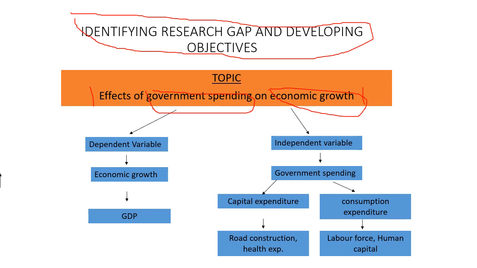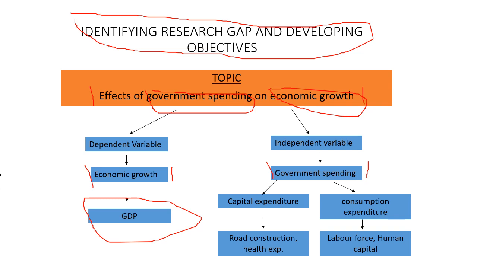We know that the dependent variable here is economic growth. That's the dependent variable. And the independent variable here is government spending. In economics, the major indicator is GDP. So in the models that we will be creating in chapter 3, GDP will represent economic growth, and that will be the dependent variable. As time goes on in chapter 3, I'll explain all this, how I develop all these models.